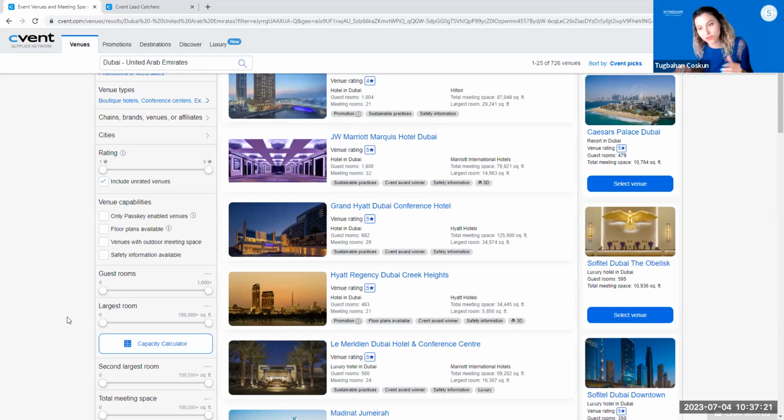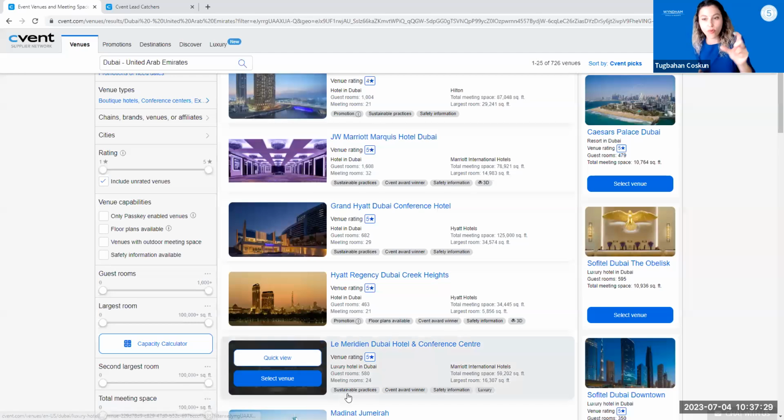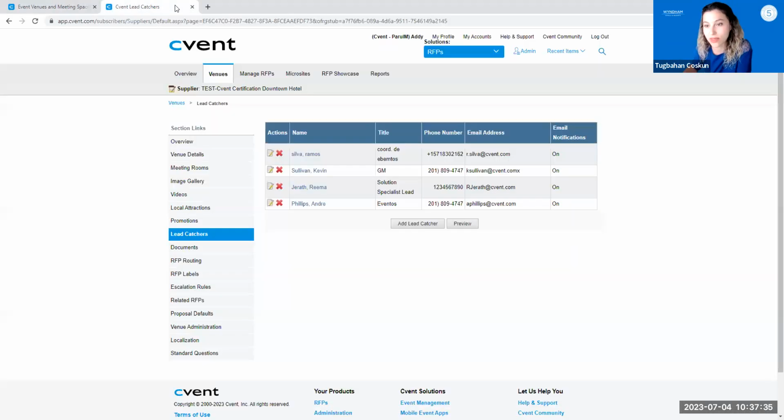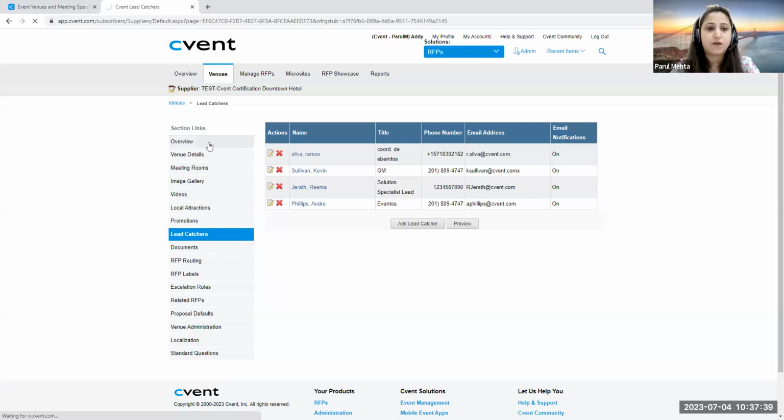In the previous session, we asked our hoteliers to make sure they have a minimum of 90% completeness. Can you show us how they can see and how they can achieve the percentage that we asked them? I think it's the starting point. Yes, it was there at the start in the overview.